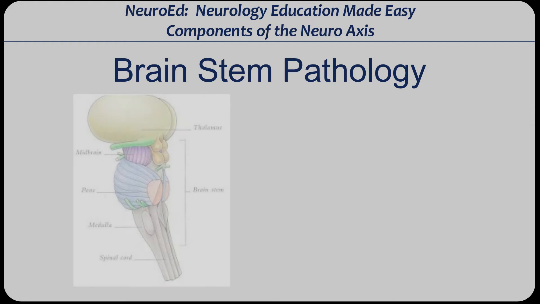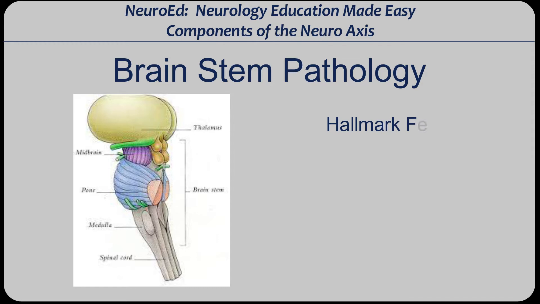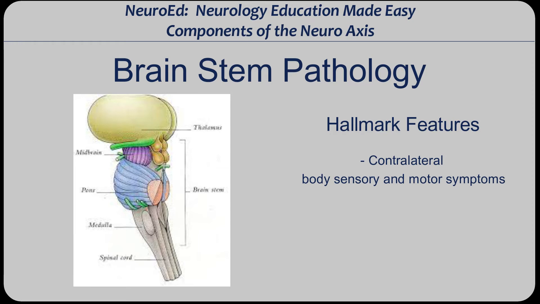So now, brainstem. What are the hallmark signs and symptoms of a brainstem lesion? Most folks tell me it's cranial nerves, but that really doesn't tell me much. Think about what's unique about a brainstem lesion. Let's see how they're similar first. If you have a brainstem stroke, what part of your body will be weak? The contralateral side. If you have a subcortical stroke — an internal capsule stroke — or a cortical stroke like a middle cerebral artery stroke, what side of the body will be affected? The contralateral side. From a weakness and sensory standpoint for the body, the brainstem is not different; the contralateral body will be affected motor and sensory. But the cranial nerves — even more importantly — are ipsilaterally affected.